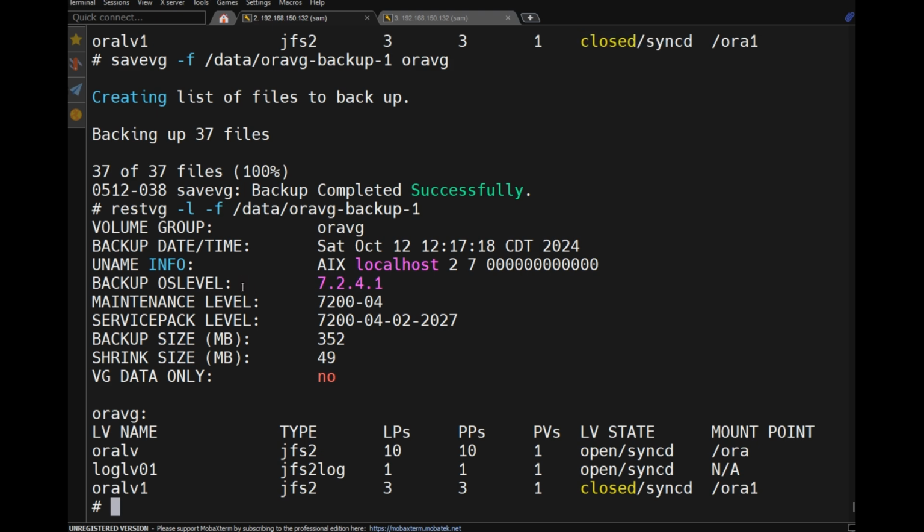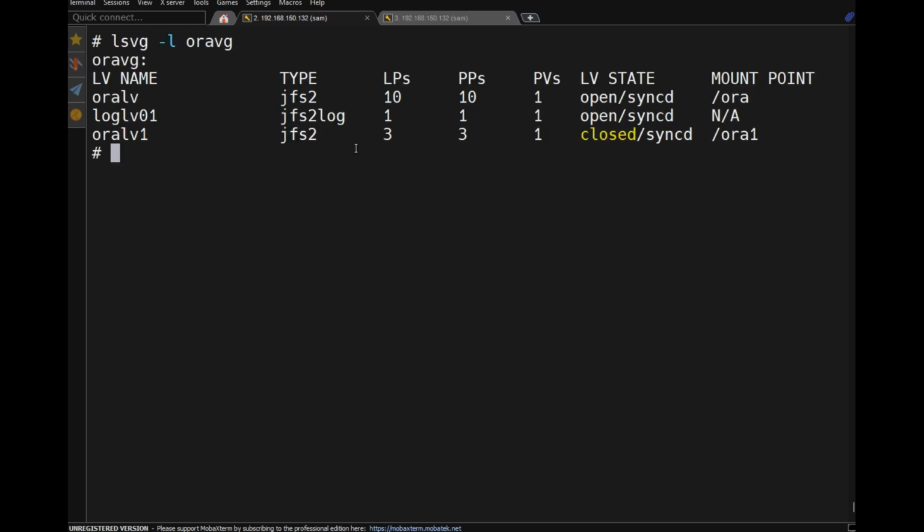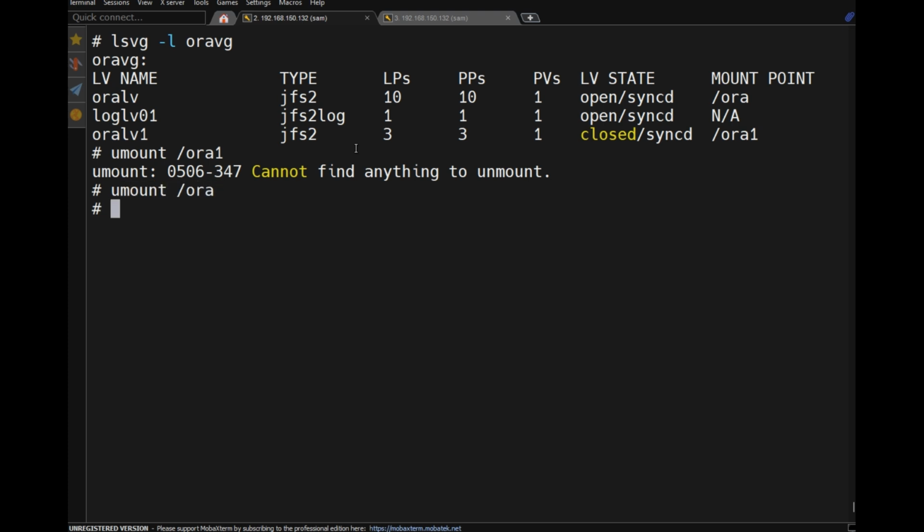Let's try. Now lsvg -l aura vg, we are going to unmount the file system. Unmount aura1, unmount aura, rmfs aura1, rmfs aura.